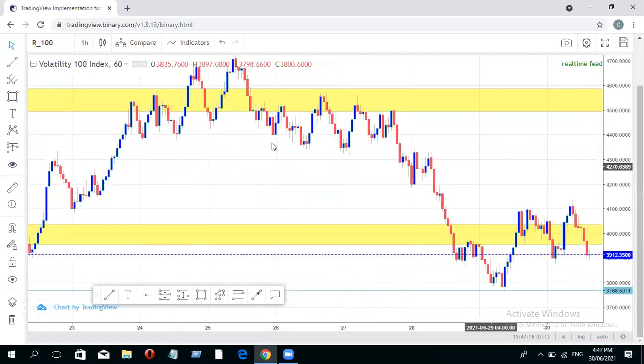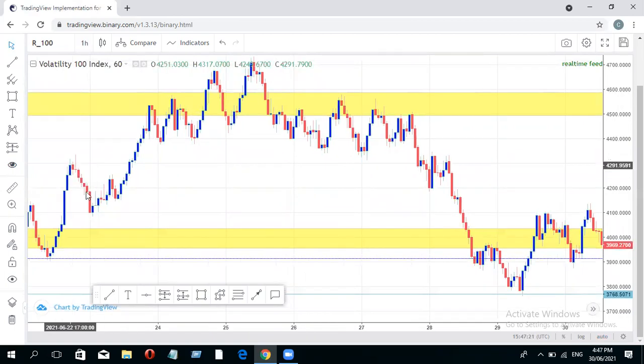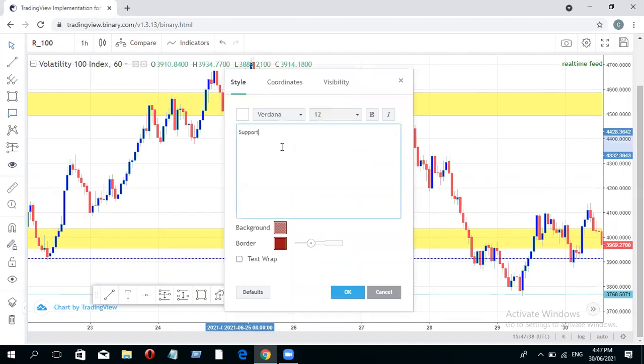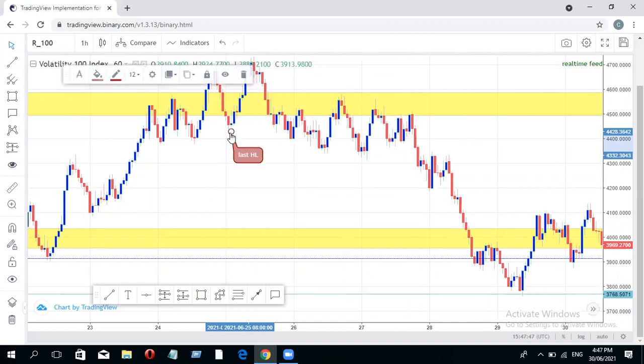Now, I told you about break of structure. The market was making a high, made a low, made a high, made a low, made a high, made a low, made a high. So this was like the obvious. I'm teaching you how to make entries. This was the last higher low, a structural point to give us a signal. So we saw this last low here, then we saw what the market did here. The market broke structure by closing below this point here.